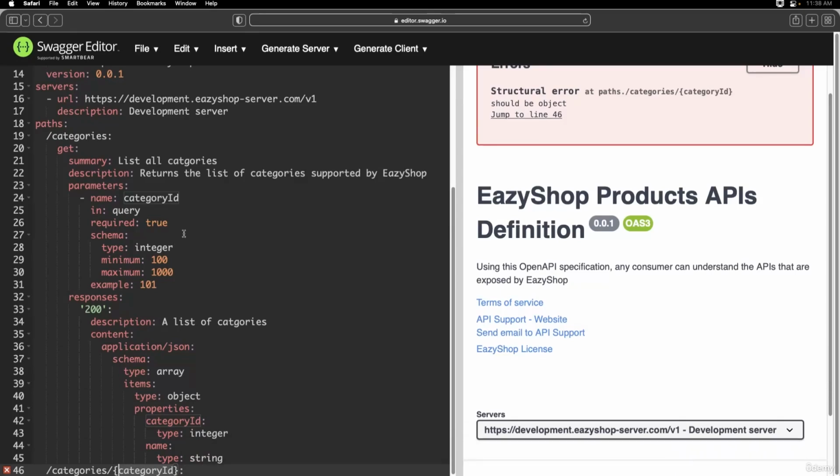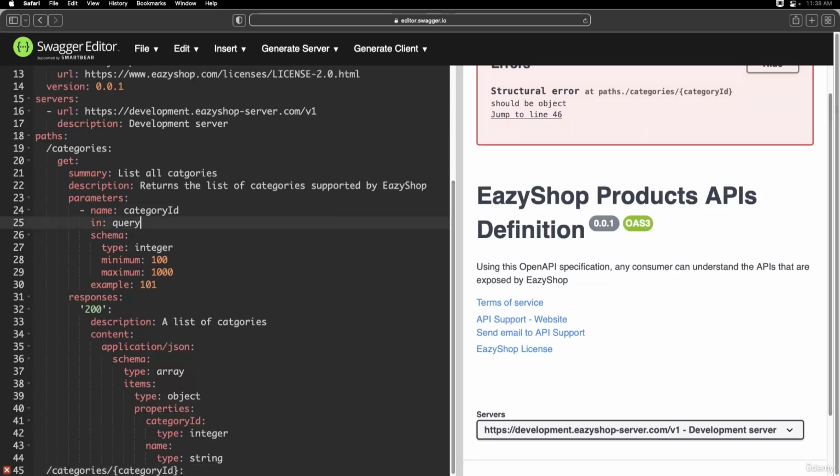So your OpenAPI specification will throw an error saying that required equal to true is mandatory for path input parameters. This is a heads up that I wanted to give. Let me revert this required equal to true here; it is not needed. Now I hope you are clear about what the assignment is.